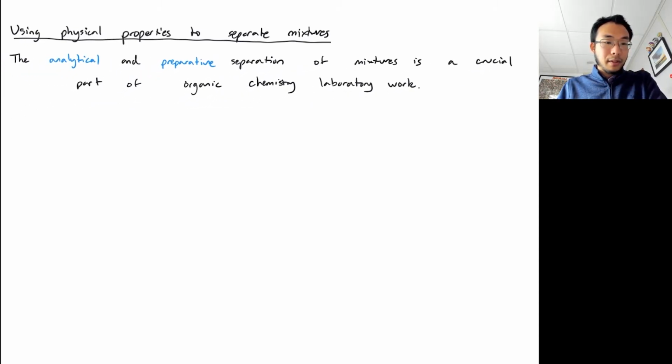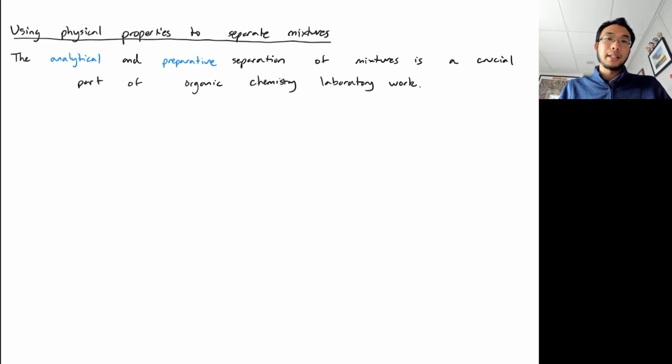Another important concept in organic chemistry is the idea of taking a mixture of different molecules and separating them out into their pure forms. This should make sense, because if you're taking a drug molecule, you definitely want it to be just the drug molecule and not some contaminants. If you're putting fuel in your car, you definitely want it to be just the good fuel and not the bad stuff that can burn your engine. And so this is extraordinarily important both in an analytical sense and in a preparative sense in the laboratory.